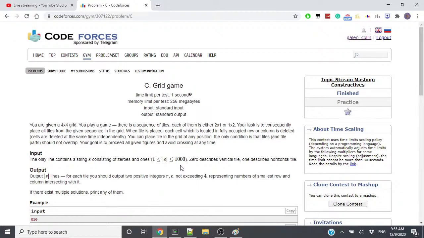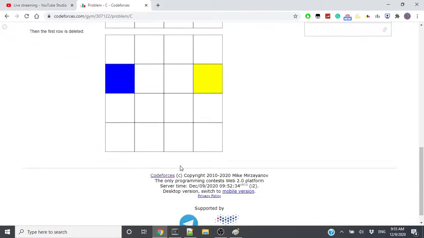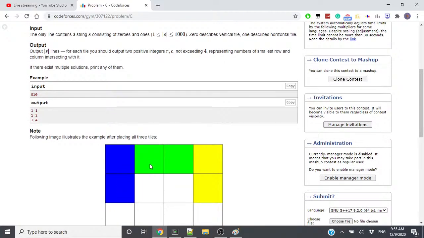Okay, so essentially we have to have a way to handle an arbitrary sequence of vertical and horizontal tiles, so that no matter what, everything gets destroyed. Right? So you put these things down, and then when you have a full row or full column, it'll get deleted. Okay, so first of all, you can't both have a full row. No, you can't. Never mind. I'm done. Ignore that. They can both happen at the same time.